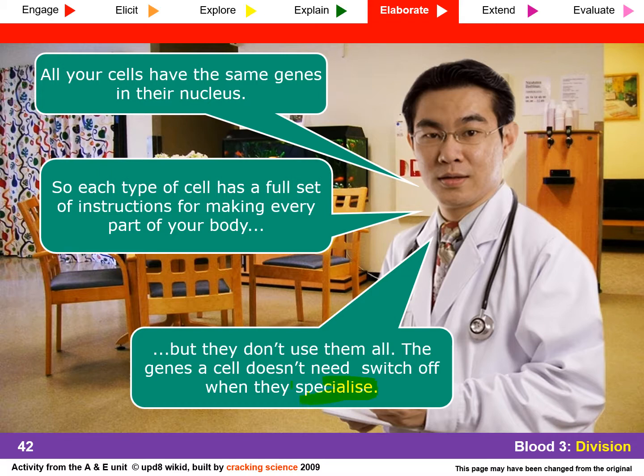So specialized means that they're only focusing on one specific aspect of the DNA. So if they're red blood cells, they have been specialized to be red blood cells, and heart cells have been specialized to be heart cells. Okay? So that is it for this, and now we're just going to do a couple of revision questions.